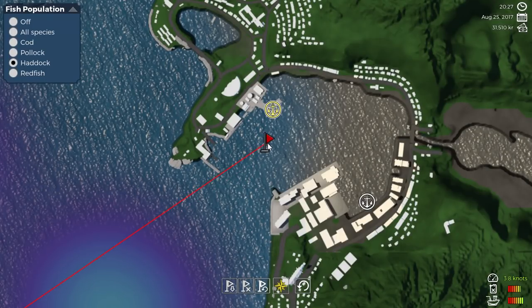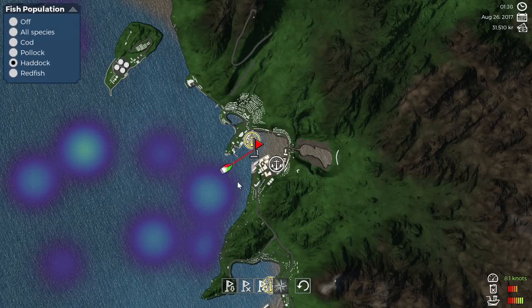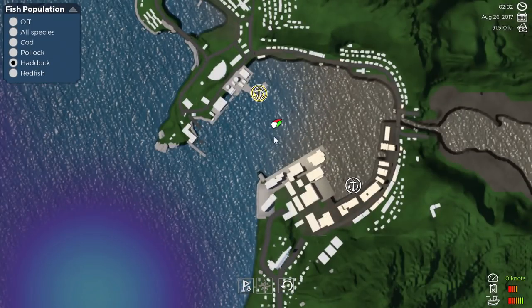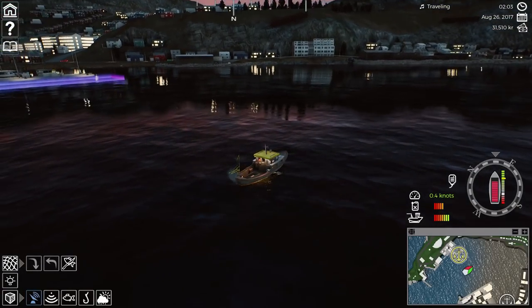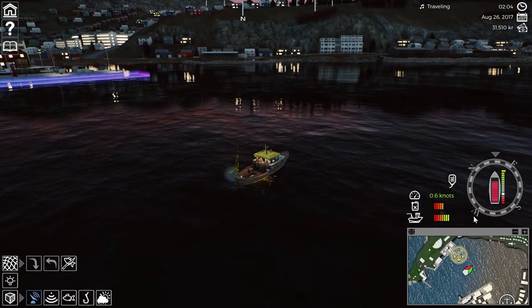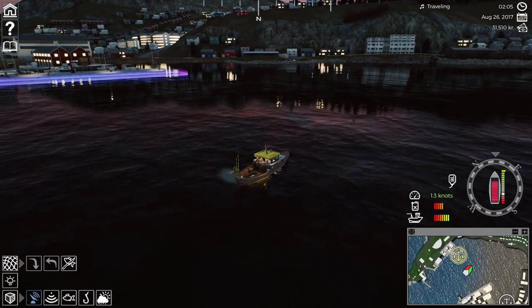Now it's going to tell us we're going to hit that thing, so we're going to have to go to here. And let's just fast travel that, because holy cow. I don't mind if it's going at good speed to do our fast travel, but that's horrible. I couldn't fight that all day. Okay, so let's see how much more fuel we use. Ooh, hungry.